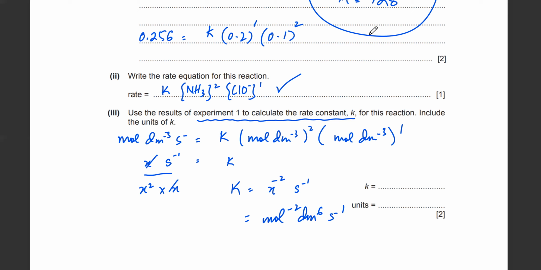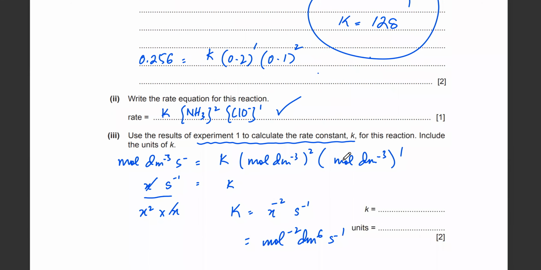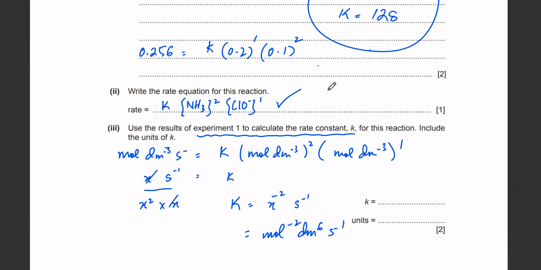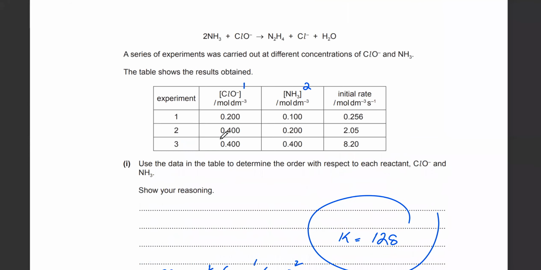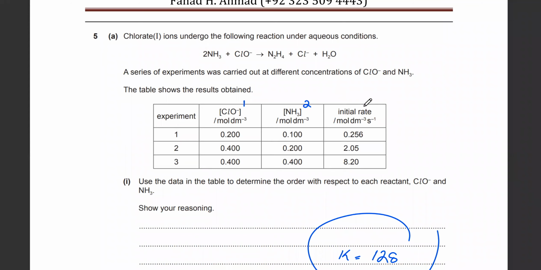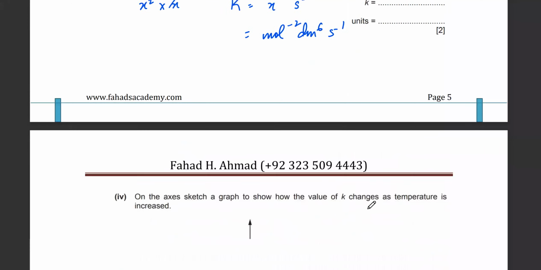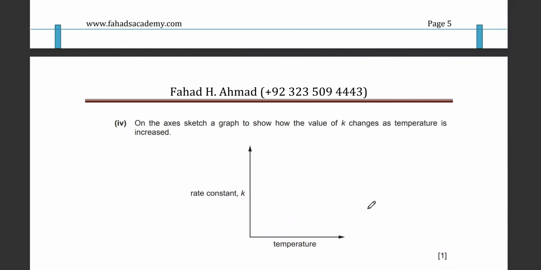इससे तो ऊपर हमने क्या कैलकुलेट किया? K की वैल्यू कैलकुलेट नहीं की? नहीं, अब K का यूनिट भी कैलकुलेट करना ना. अच्छा. मतलब यूनिट तो वो है ना कि मोल per dm cube per second वो दिया हुआ था. रेट का यूनिट क्या है? मोल per dm cube per second. और फिर it was mole per dm cube squared into mole per dm cube, right? Oh yes.